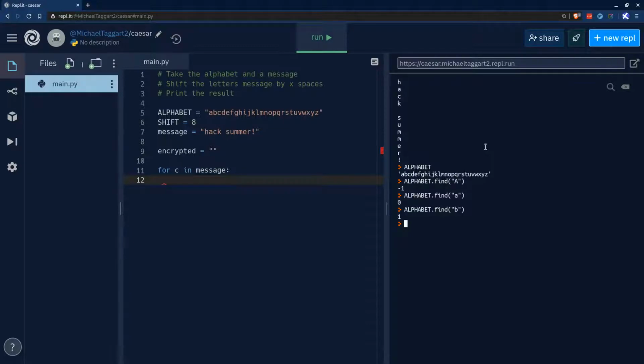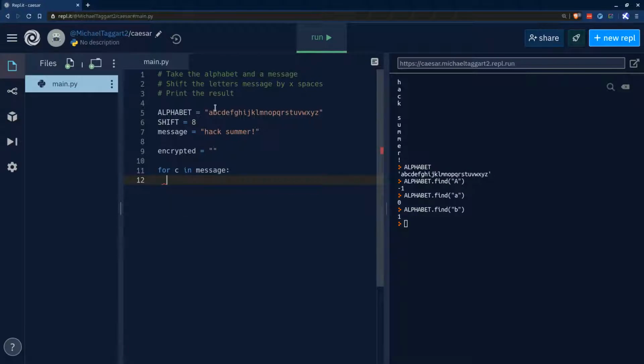So this is a real, first of all, dot notation, super important concept, and we'll be revisiting it again and again. It's how we access all of the things, all the characteristics and abilities of the objects that we have in our code. But for now, we're going to stick with find.